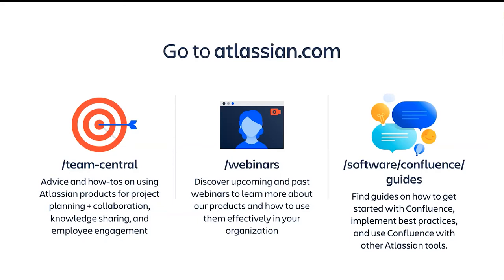And finally, I'm super excited about the new Confluence guides. I personally worked on these. If you go to Atlassian.com/software/confluence/guides, you'll be taken to a series of resources and about 10 new user guides that we've centralized on Atlassian.com. We've definitely heard a lot of great feedback so far. It's a great resource for how to quickly get started with your team, and covers everything from best practices, new apps and integrations that you can use, and even some guidance on how to use Confluence with Jira Service Desk or Jira Software.